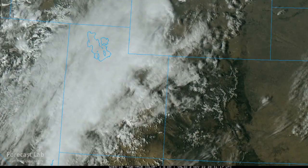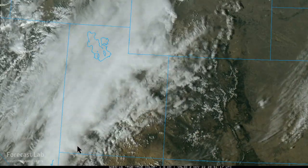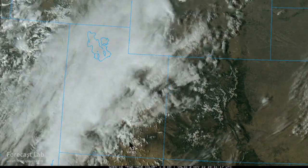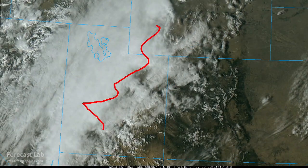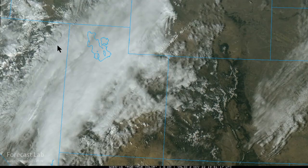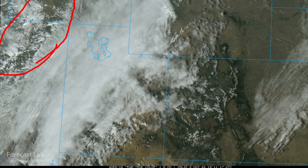Satellite is a forecaster's best friend. We can see right over those mountain ranges into remote areas, and what we see here is mostly a lot of high cloud. I don't really see much evidence of heavy showers. In fact, I think that's going to be further out to the west where we have some of the stronger convection with the cold core low, the cold mid and upper level temperatures, and the strong heating at the surface.